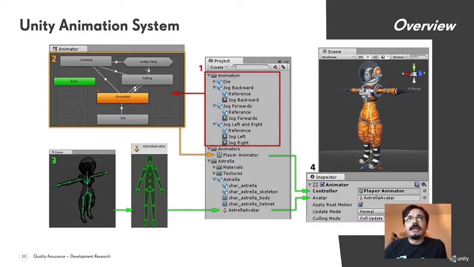Basically, how the Unity animation system works, tying all this together, is you have your project window with all your files and all your animations and 3D models, and then you can drag and drop them into the animator and connect them with the arrows. In the inspector, you're referencing the model and the rig, which the animation clips control to provide a running animation or an idle animation, and that can be seen in your scene, your game view, or your preview window.